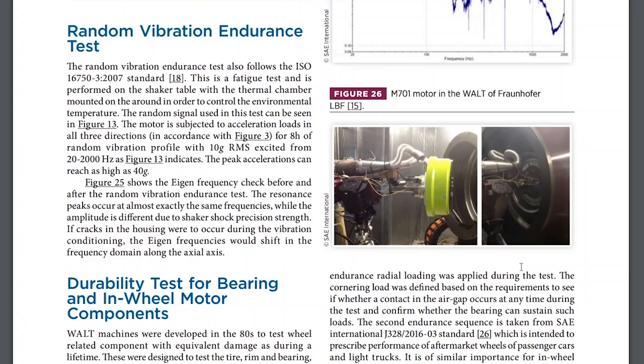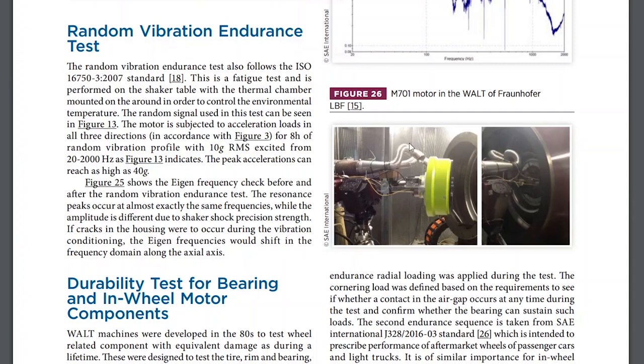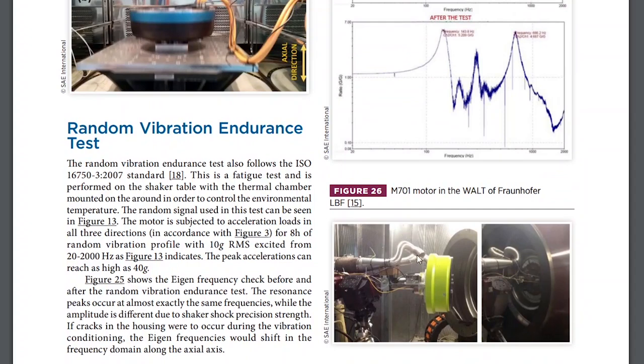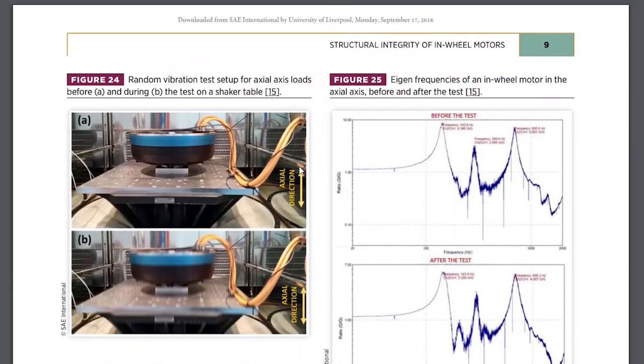Nothing trumps actual testing in real world conditions, but they're using validated testing mechanisms that are used throughout the automotive industry. These are the same ways that wheel components are tested by auto manufacturers. I think auto manufacturing has a long history and the testing is well known and well established. If they're using the same testing regimens, I think we can be pretty sure that the in-wheel motors are being tested as well as regular wheels would be in a non-in-wheel motor car. I think that these papers are quite reassuring.